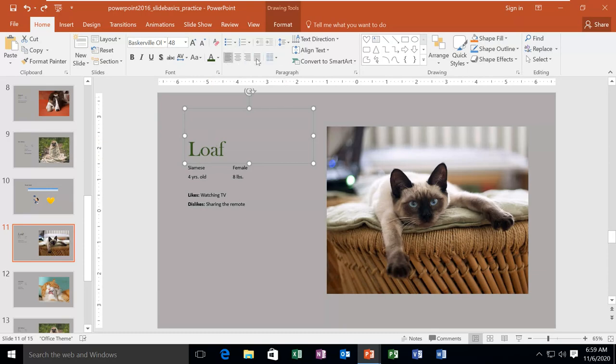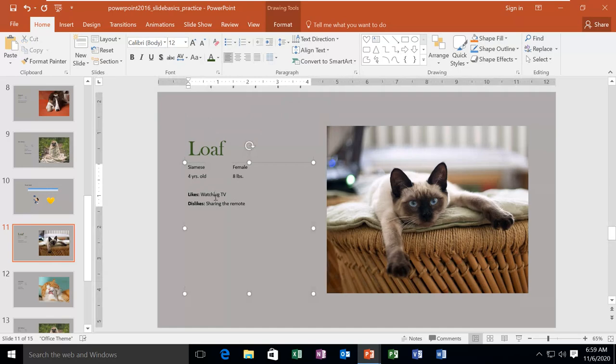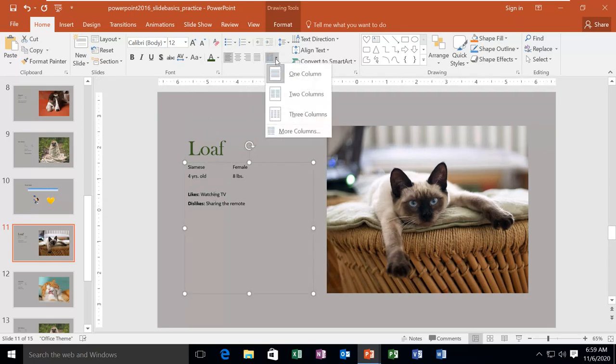Undo. Then you have these alignment options where you can align your text. Right now it is left alignment. You can go for center, right, this side. You can use the justification. You can increase the spacing. You can change it from one column to two columns, like this one. If I select this one in one column, I can change it to two columns, three columns. If I click two columns, it is converted into two, but there is not enough text to convert it into two columns. Three or one column.